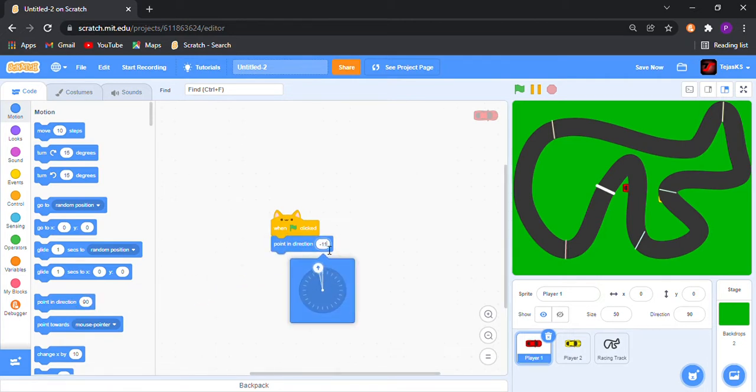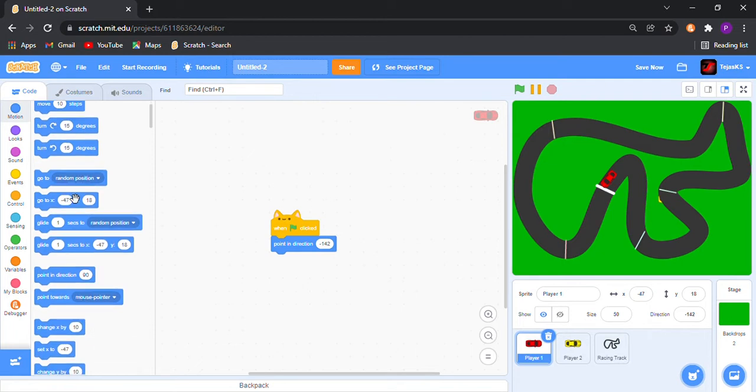I think it will be near 140. Keep it 142, minus 142. And get a go to block. Go to x minus 47 and y 19.